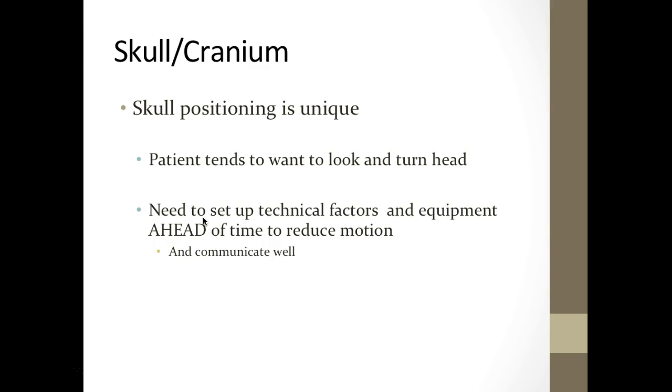So when you are positioning for a skull, you need to make sure that you talk to the patient and have really good communication with the patient on what you're going to be doing, because if you tell the patient to hold still and they don't hear you, they're going to turn their head and you're going to lose all your positioning. So you also want to set up all your technical factors ahead of time to make sure that you are ready to shoot so that the patient doesn't move.